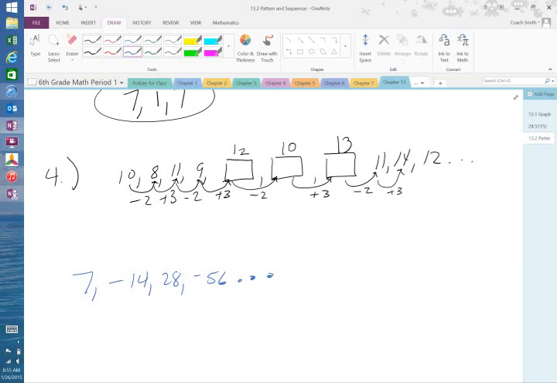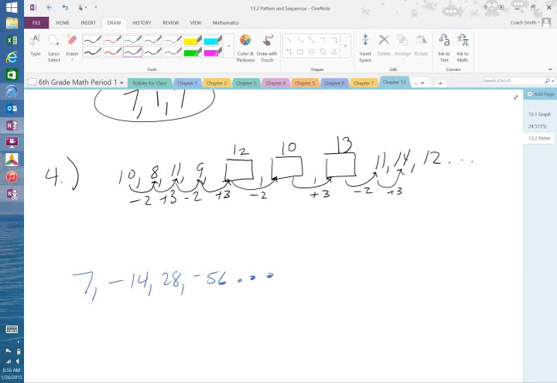But if you subtract negative 21 from negative 14, that's going to give you negative 35, and that's not the next number. I could have divided, okay, 7 divided by, well, no, not going to be able to divide it and get a negative 14. Okay, so what's the other thing I can do to 7 to get negative 14? Jonah? 7 divided by negative 2. No, so that gives me negative 3.5. That's why we can't divide it.